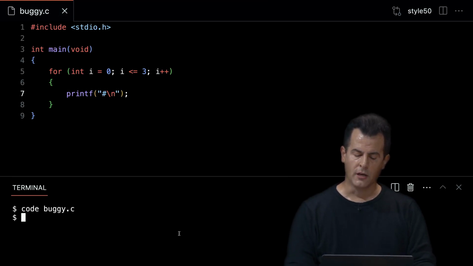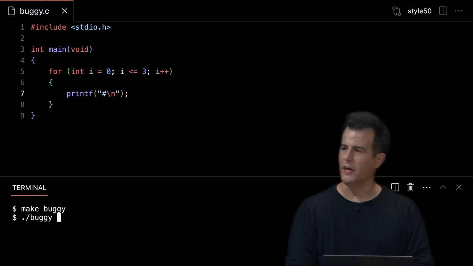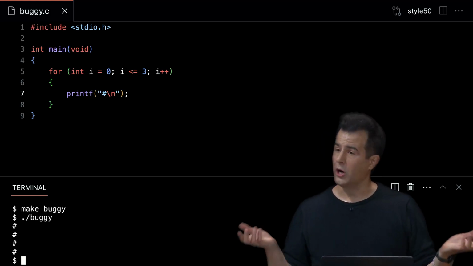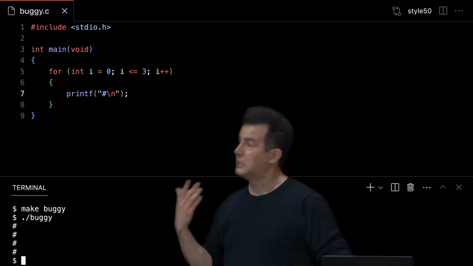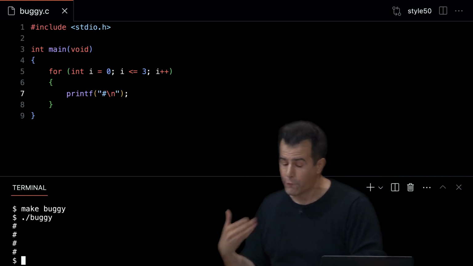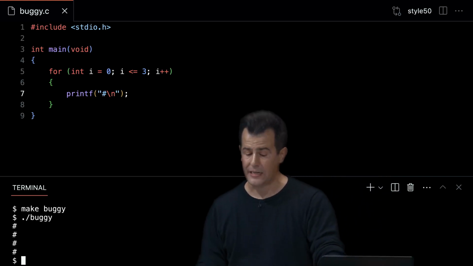But of course, if you've noticed with your eye already, when I do make buggy, it compiles OK. So no typos, no syntactical errors. But when I run this, I'm going to see how many bricks. So 4 in this case. Now, this is meant to be a simplistic example so that we don't spend time trying to figure out what the bug is, but rather focus on techniques for actually identifying the bug. So finding, rather, the bug.